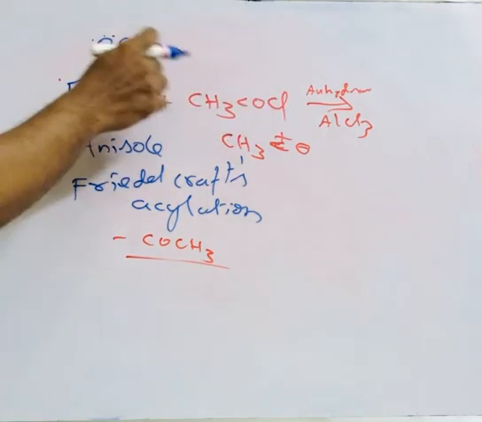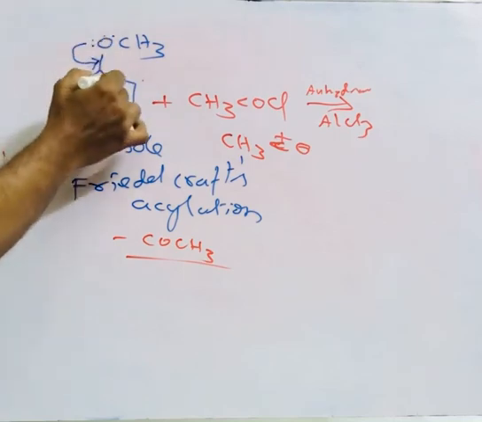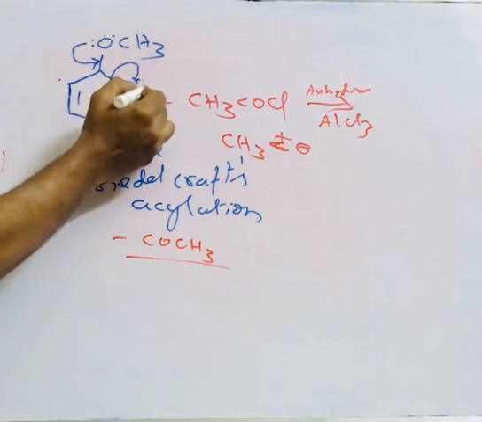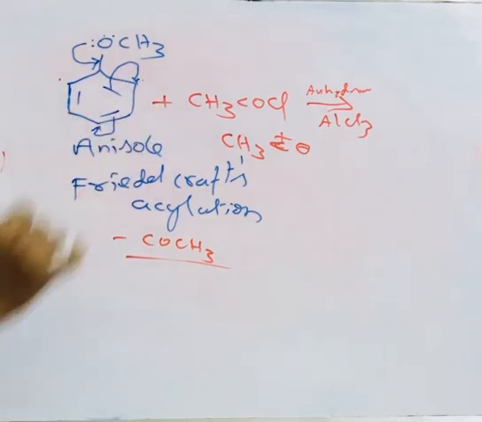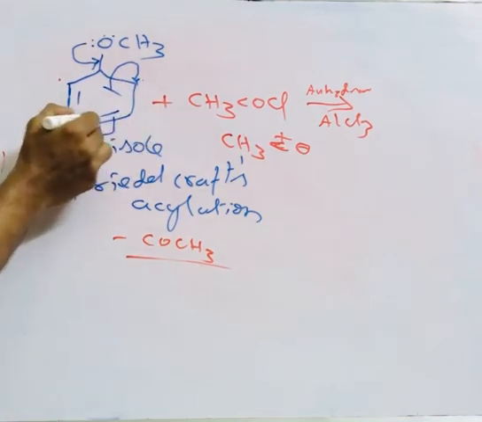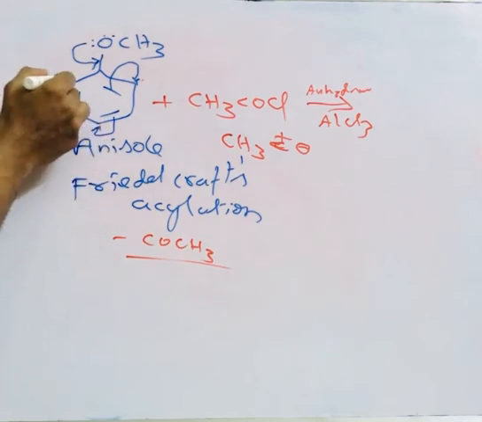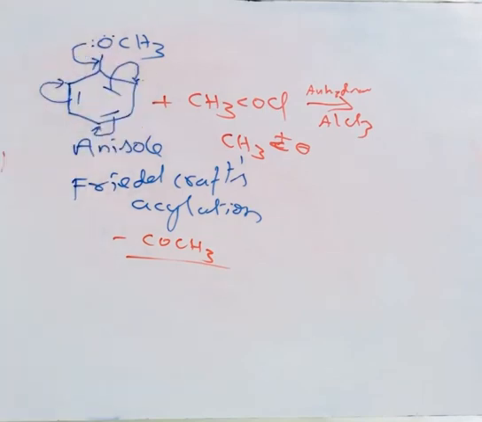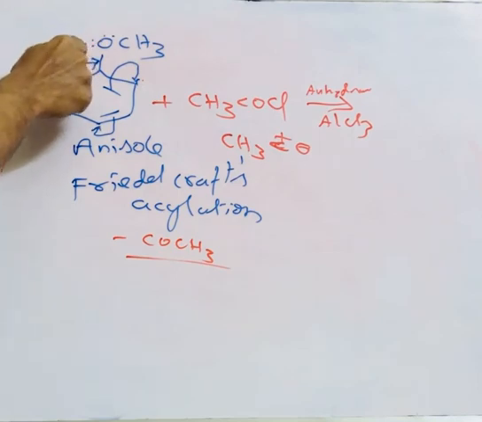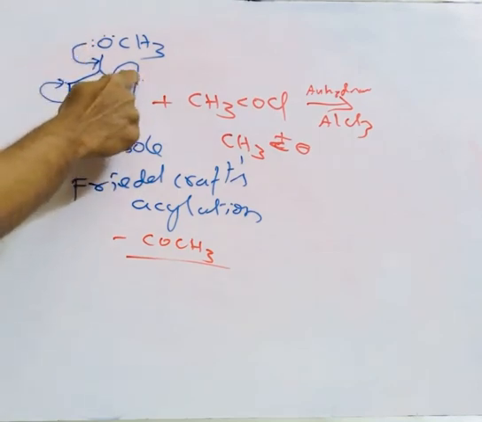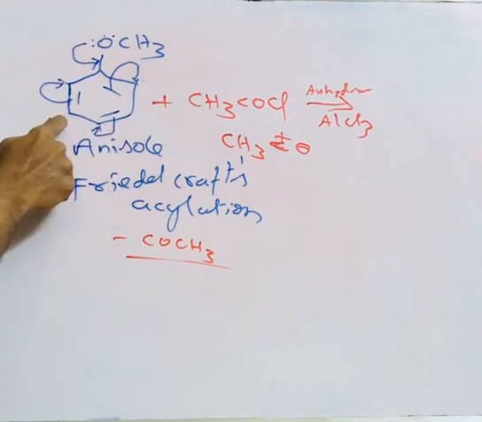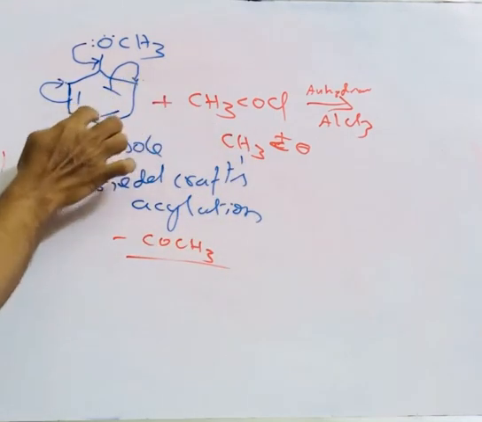If you write the resonance forms, for example one I can show you here. You see this carbon gets a negative charge, then this negative charge goes inside and this comes here, this carbon gets a negative charge, then this negative charge goes inside and this comes here, another form. So you see these 3 carbons, where the arrows are ending, only those 3 carbons get the negative charge. That means the electrons given by O mostly reside on these 3 positions. More electron density is there on these 3 carbons compared to these 2. That's why the electrophile prefers to go to these 3 places.